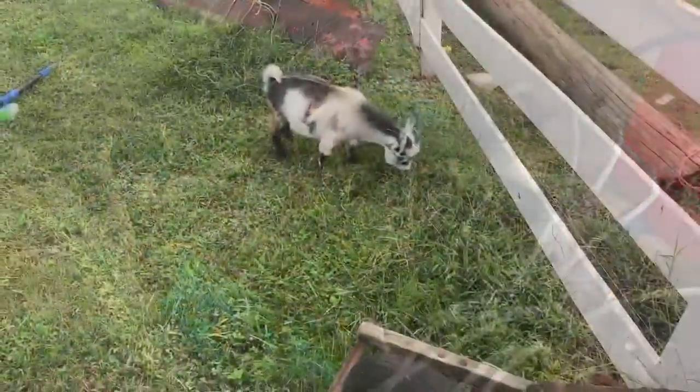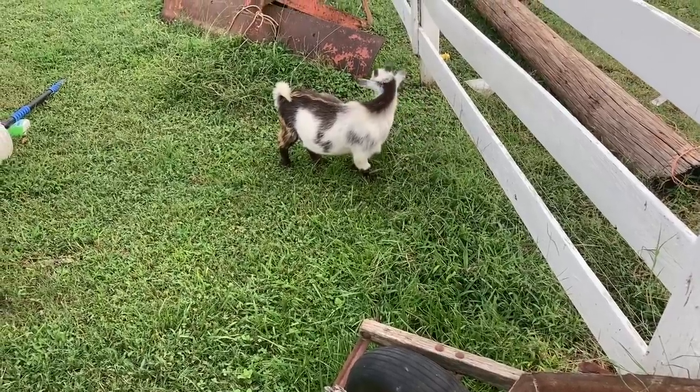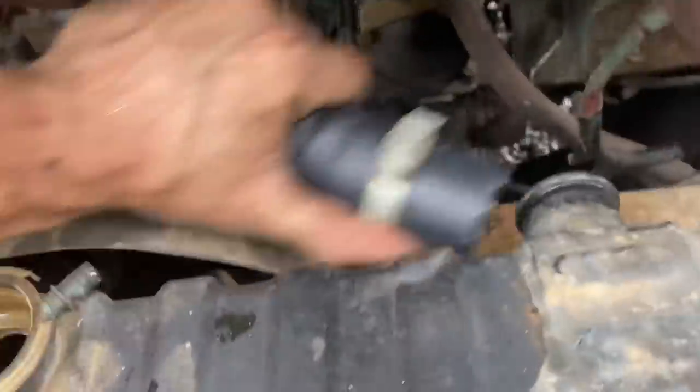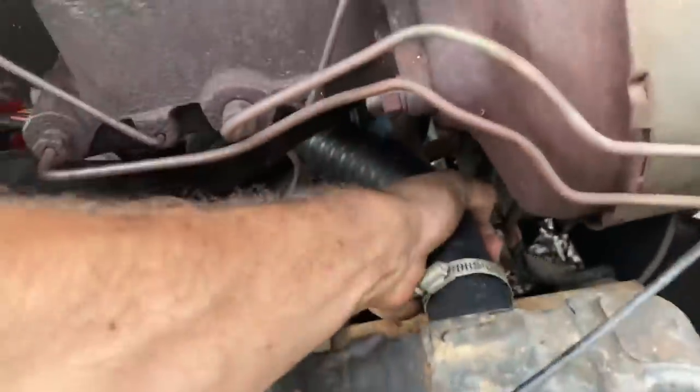I just like it. I got Rocky over here cleaning the fence row out for me. The one thing he can do. So instead of a molded hose, Wrong Auto sent me a flexible hose, but I guess that's what we're gonna work with if it'll fit.